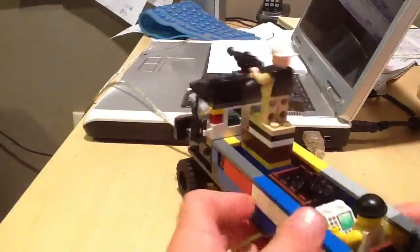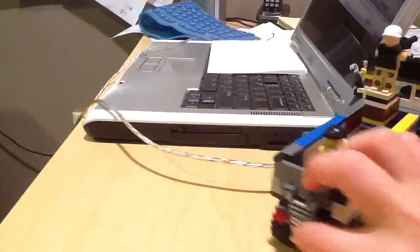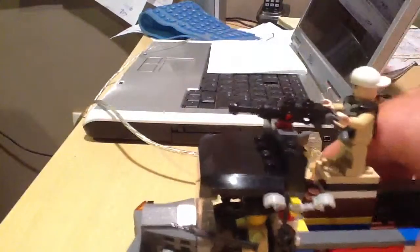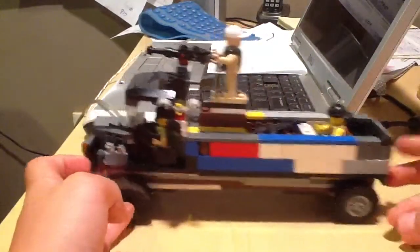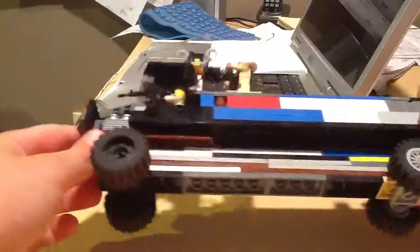On the back here, there's a license plate and two headlights. Here's a side view of my vehicle, a top view, and a bottom view.